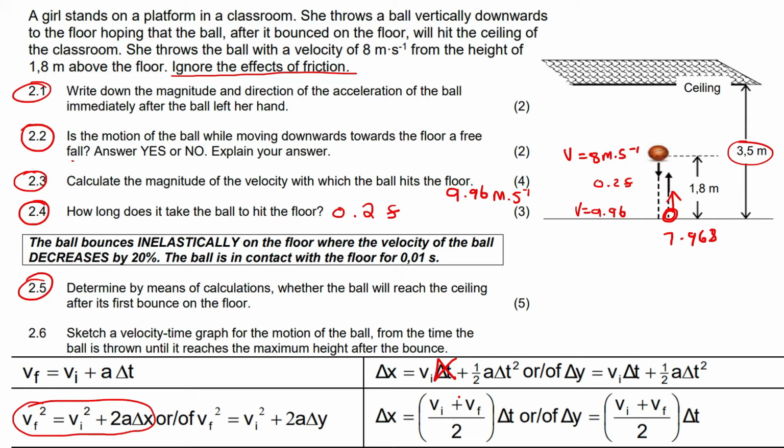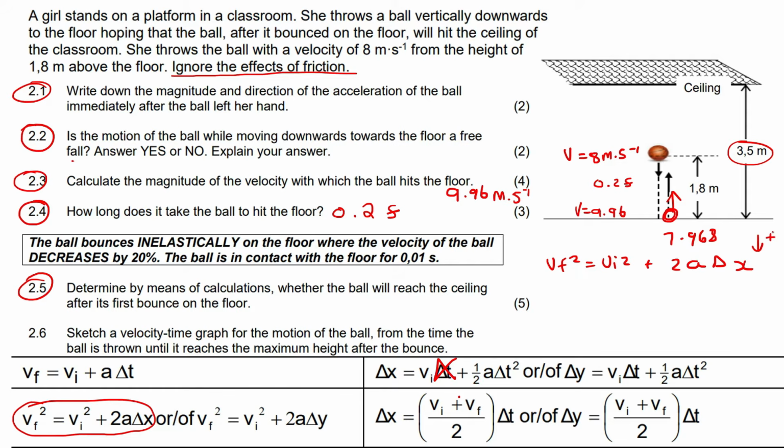Okay, so forget about the ceiling. Let's go see how high this ball can go. So we're going to go Vf squared equals V initial squared plus 2a delta x. Now, here's where things get interesting. A lot of learners think that because we chose down as positive for the previous questions, they have to choose down as positive again. We can if you want. There's no problem with that. I just usually like to, if possible, choose the direction that the ball is moving. It just makes life a little easier, and there's less things to think about. But if you want to, we can choose down as positive again.